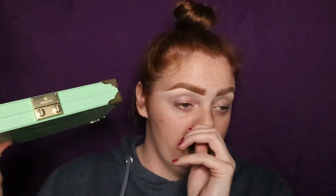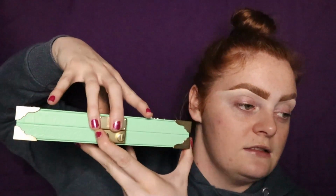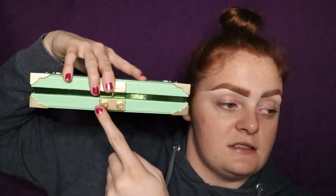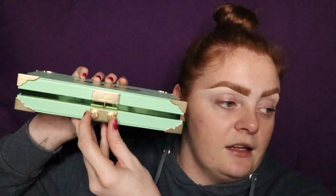And then to open the palette, you have these two little buttons here, but it's only the one button. You push to the side, and then you lift. I'll be straight up, what the fucking point is... No, that's that one. What is the point of this? Just use the one button. I don't get it. I understand he's probably trying to make it look like something, but why didn't he use the two of them to clip in?